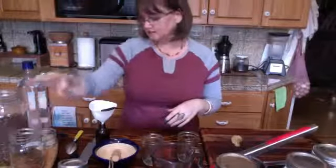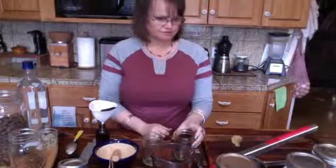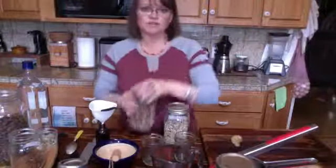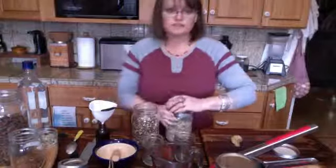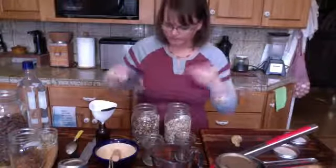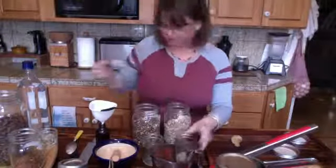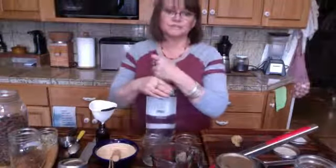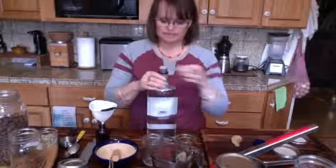Today I'm going to be making one with star anise, cinnamon, cardamom, and ginger for the aromatic portion. For the bitter portion, I'm going to do burdock and dandelion root, starting with four tablespoons — which is also a quarter cup — half dandelion and half burdock. I'll set them in the jar, and then fill it with vodka. If you have Everclear that's fine too, because one thing you can do after they're done is add a sugar syrup, especially if you're going to make it into a cocktail.